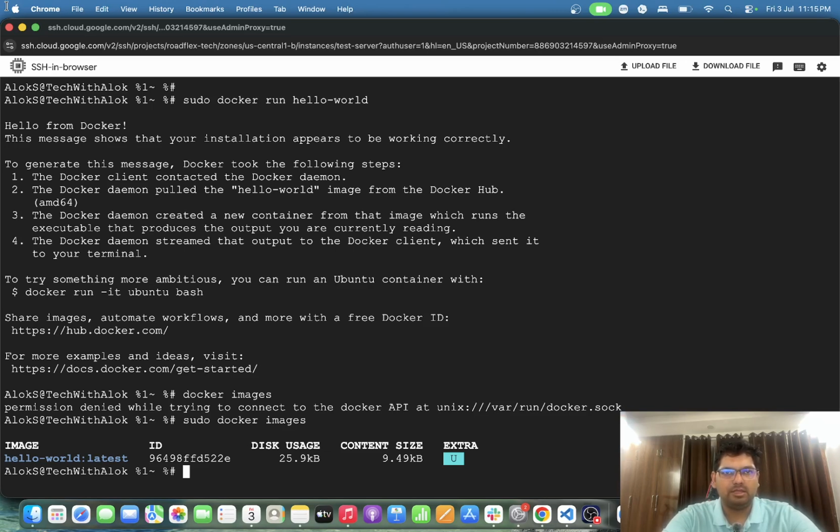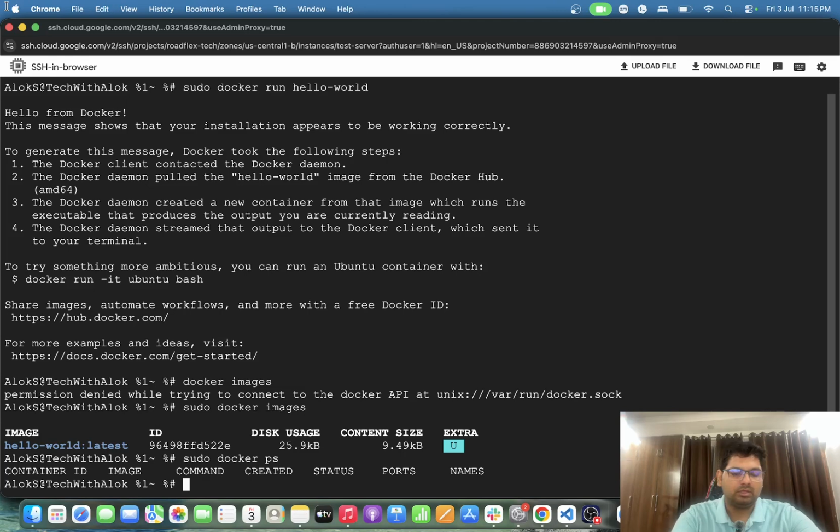And if we check our running containers, we will see here there is no container running. But why? Because the hello world exits after completing its task.